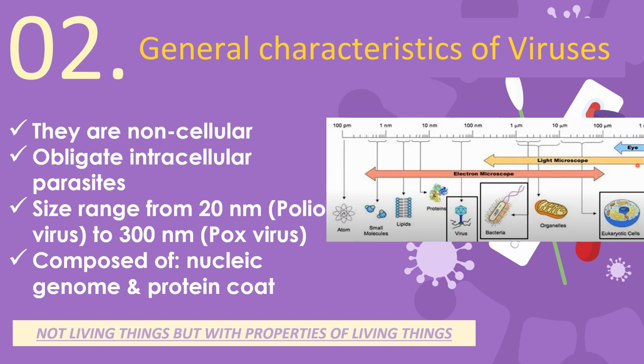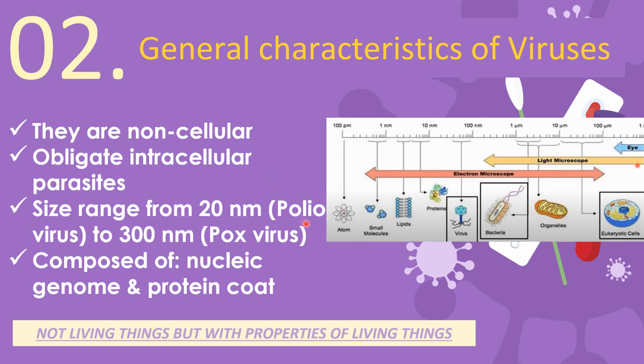So, the general characteristics of these viruses are, they are non-cellular, meaning they do not have properties of a cell or organelles that can support their lives. They are obligate intracellular parasites, which means they resemble attributes of a parasite since they need living cells in order for them to live or reproduce. Thus, the term parasite is taken up.